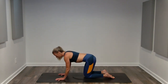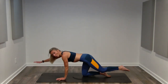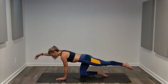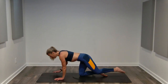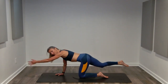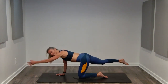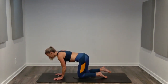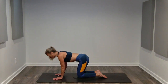Next exercise: bird dog. Neutral spine, all fours. We're going to bring one arm, one leg — alternating sides. 60 seconds. Reaching to the wall in front of you, the wall behind you. We don't want to arch our back — we're not reaching up towards the ceiling. Belly button stepping up towards our spine, flexing through our core. Reach and lower, reach and lower, alternating sides. You're going to feel your body shift as you switch sides, but try to minimize the actual movement. You have to stabilize differently, but we don't want to lean, tilt, or turn.